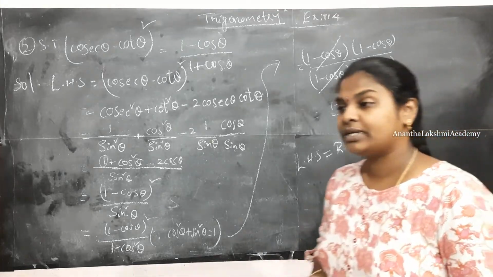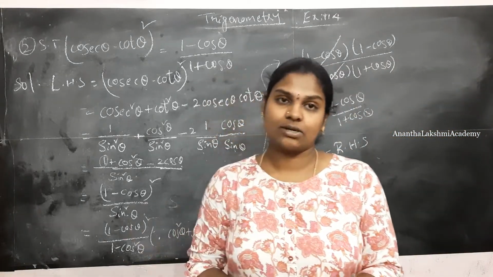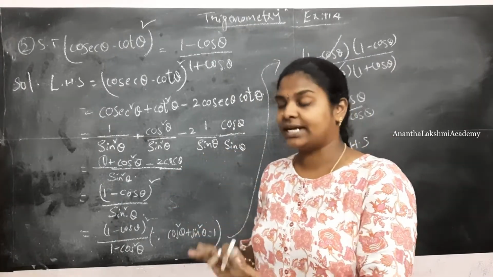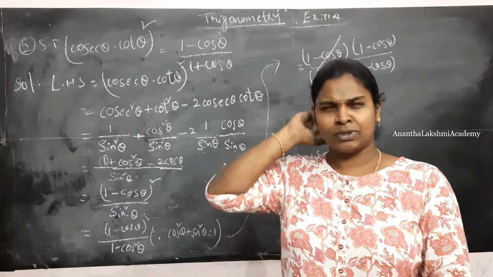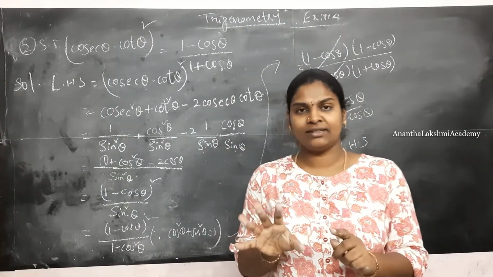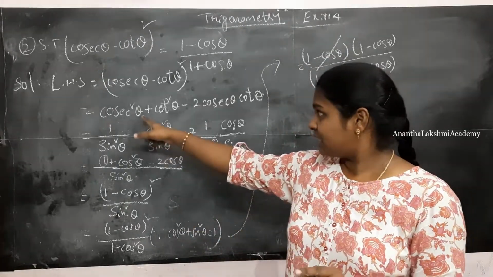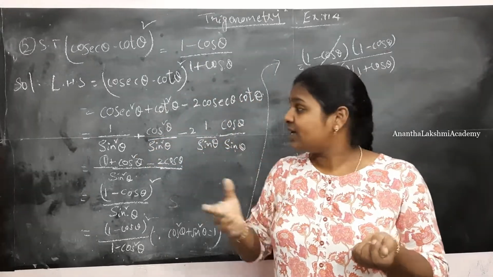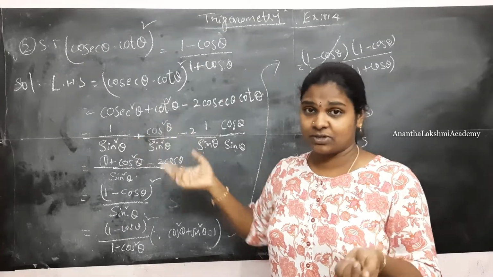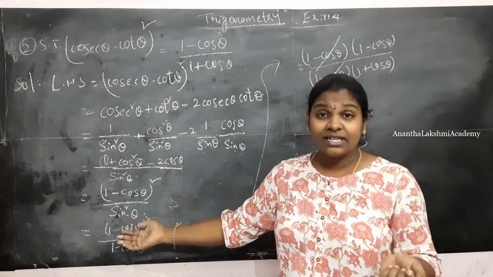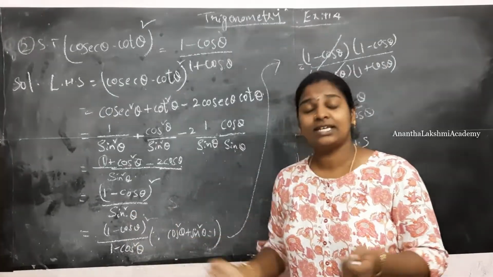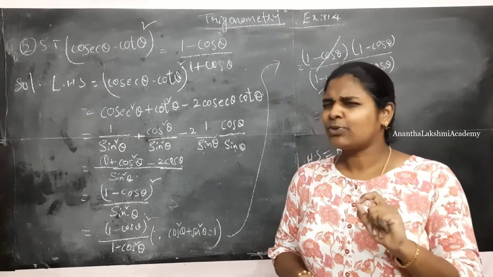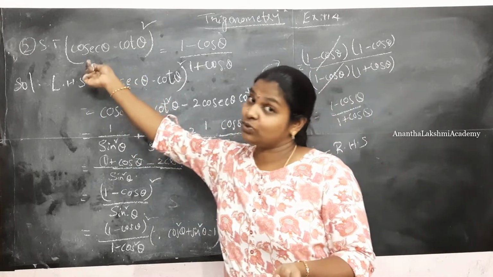So in trigonometry, all of the rest of the exercises are quite simple, but 11.4, when you are dealing with trigonometric identities, many of the students come to me saying that, see, if you see here, I have expanded this. And how do we get an idea of writing this in the form of trigonometric ratios? And how do we get this idea of writing sine theta in the form of cos? How? It's just quite simple, especially for the show that problems.